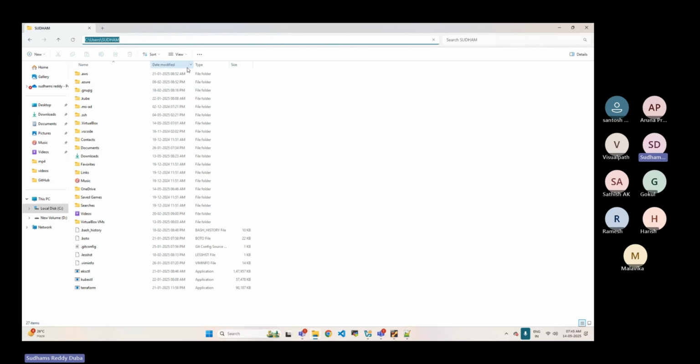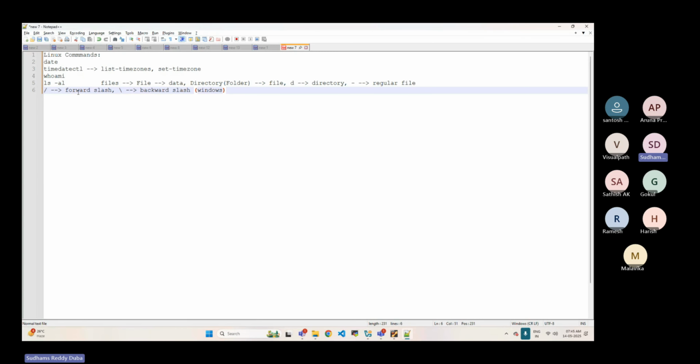You can see here, right? Backward slash. From directory to directory separation, it will show you backward slash. Whereas in Linux operating system, it is forward slash. Linux, Unix, even Mac also. Mac OS, because Mac OS is similar to Unix flavor. That's the reason. Okay.